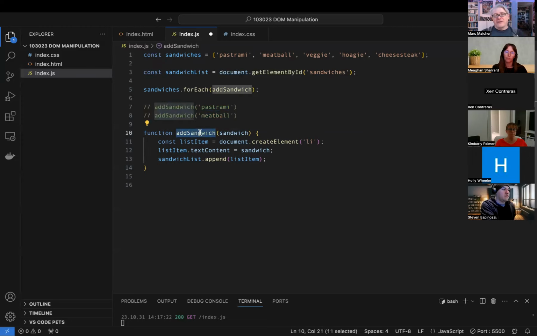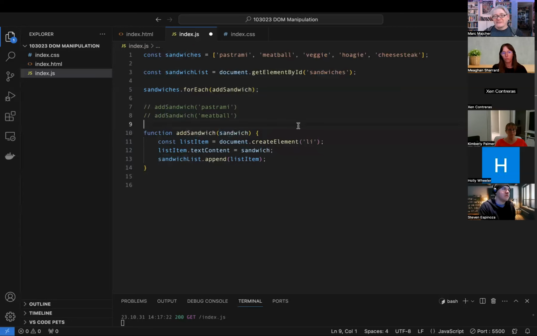And so when we write our function, we want to say, hey, take an argument. In this case, we're going to call it sandwich because that's what it is. If this was a more generic thing that just added text to a sandwich field, we could say just add the text. It doesn't care what it's called, again, as long as they're named the same thing where they need to be.